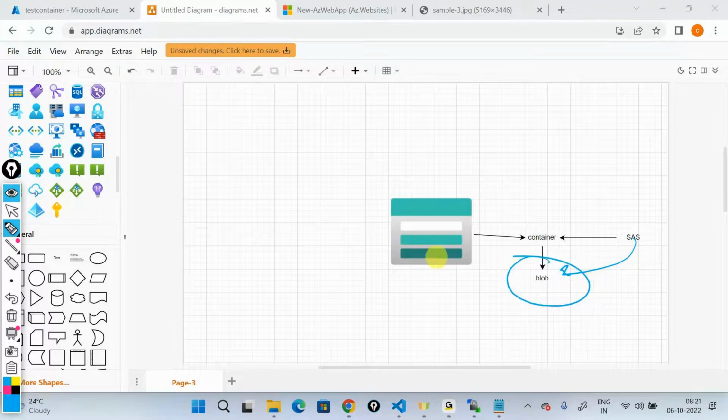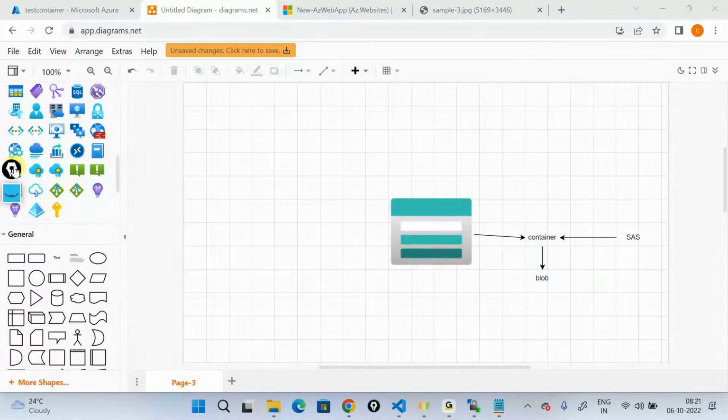So let's try doing that. This is the scenario when you have a lot of blobs under one container, and it's really hard to manage all these things using different links.